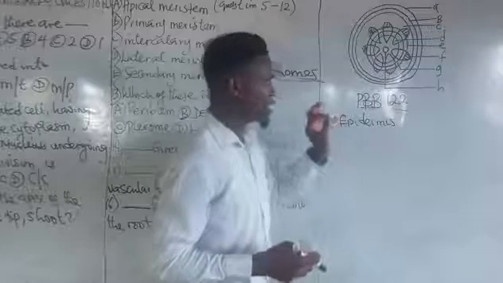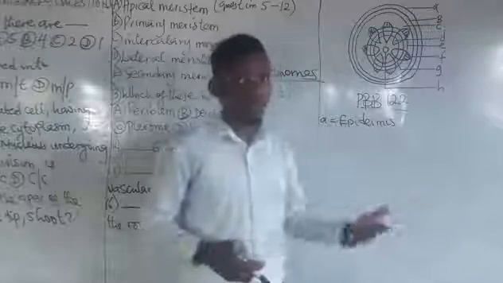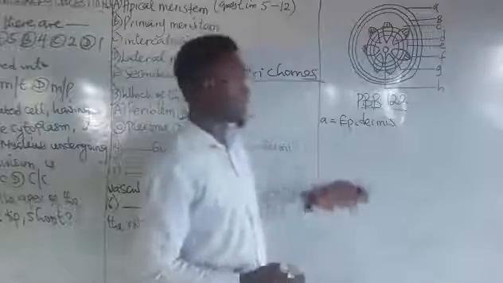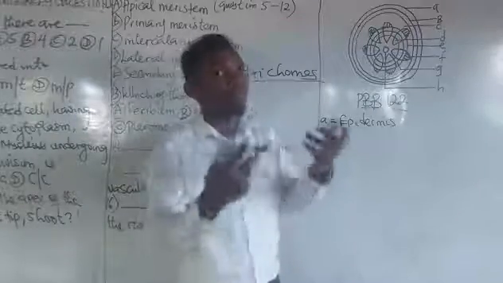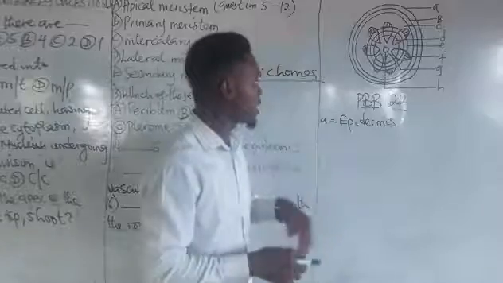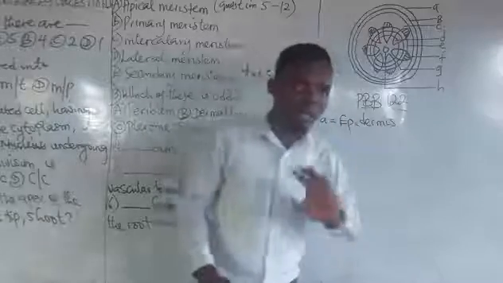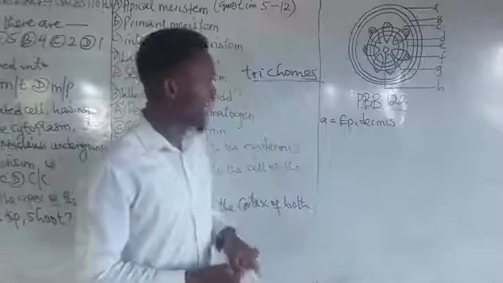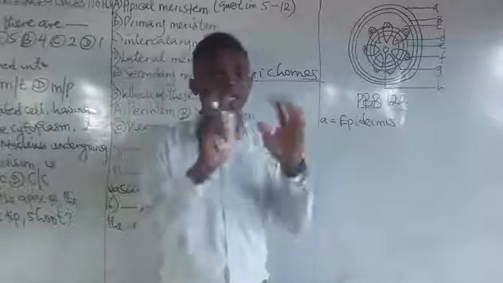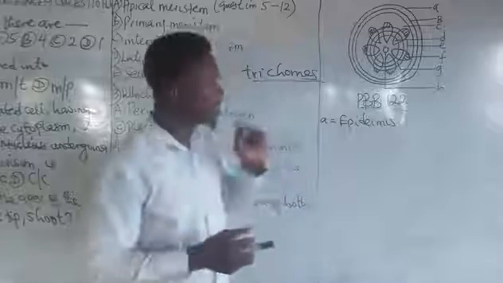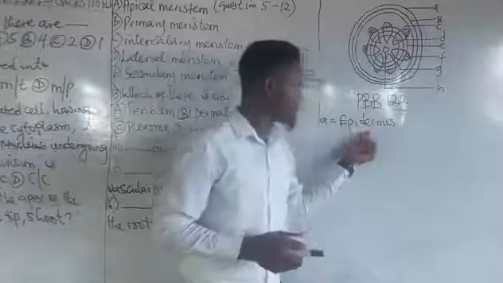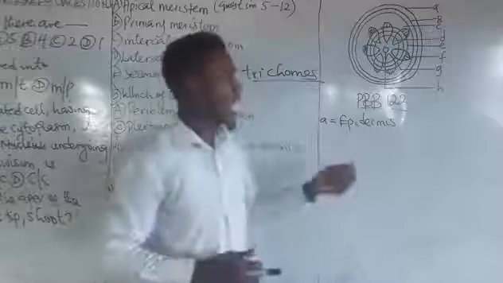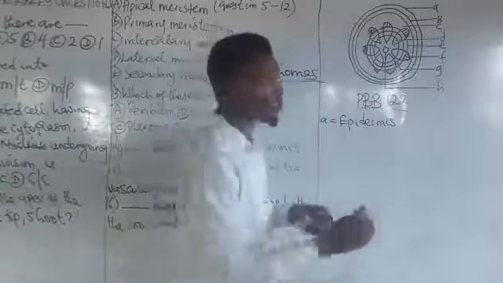Now, there are the epidermal cells, which make up the epidermal tissues. They have striking features. Of course, I've explained this, but let me just do one or two things and get out. The epidermis is that outer part of the plant, a leaf to be specific, that has thin walls and large vacuoles. Also note that from this epidermis you have what is called a waxy layer, and this waxy layer is called the cuticle.